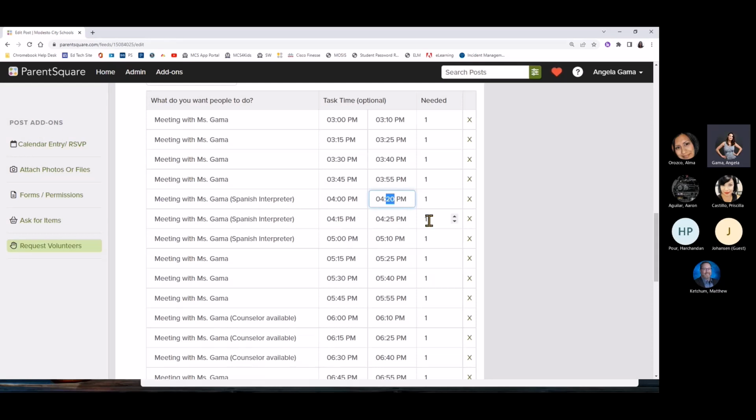So now maybe I want to do some modifications here. This is going to be from 4:25 through 4:45, and I'm going to remove this one here, or things like that, right? You can adjust the times for specific slots. Now, another case where you may want to adjust the times, you may have a parent with 2 students in your class, right?